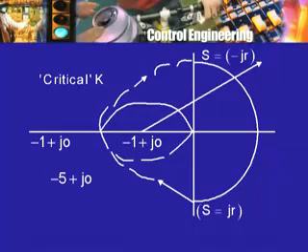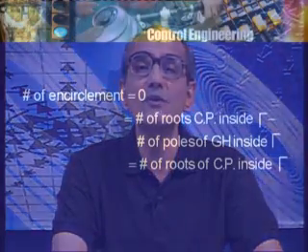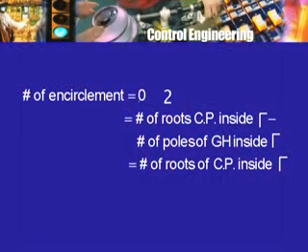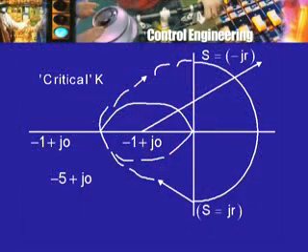So, now for this new value of k, the situation is different. The number of encirclements is not 0, but it is 2, because that is still the number of roots of the characteristic polynomial inside the contour gamma minus the number of poles. The number of poles of course are 0. So, that is still equal to the number of roots of the characteristic polynomial, but that is no longer 0, it is 2. And what does it mean? If the characteristic polynomial has even one root in the right half plane, it means that the system is unstable. So, for this value of k that I am thinking of, which was 3 times the original value, the system has become unstable.